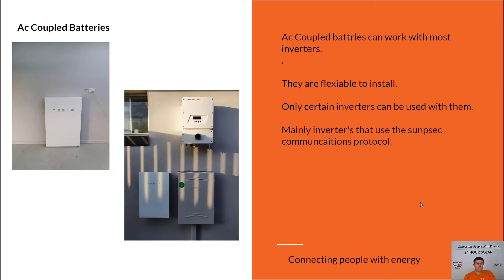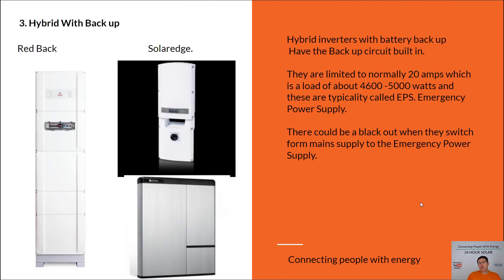One downside to the Powerwall is you're buying 14 kilowatt hours of battery storage upfront, and there's that cost. Now, if you want a true emergency power supply — so when the grid fails, your lights, TVs, and fridge will work — this is what's called an EPS, or emergency power supply type of inverter. These are designed not to run your whole house, but to run your lights, TVs, and fridges. When the grid is available, they'll take power from the battery and supply as much as they can to compensate your house so you're not buying from the grid. In a blackout, they handle the basics.